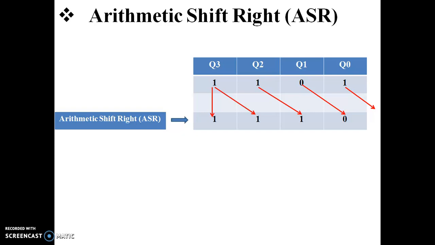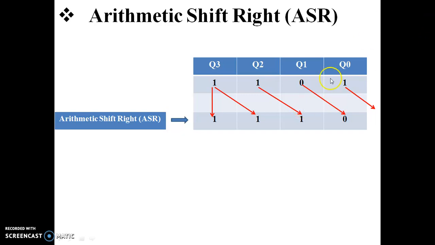Now I also want you to know the arithmetic shift right operation, because we will be learning this in the algorithm. So see here, Q0, Q1, Q2, Q3. These are nothing but the bits in that particular number. So if I am representing 1101, the number is represented in 4 bits, starting from Q0 to Q3. Now if I want to perform an arithmetic shift operation on this number, how will we do that? We will shift the bits to the right by 1 position.